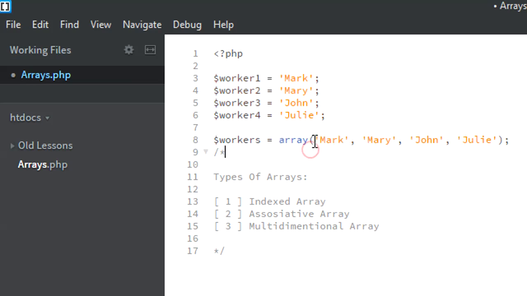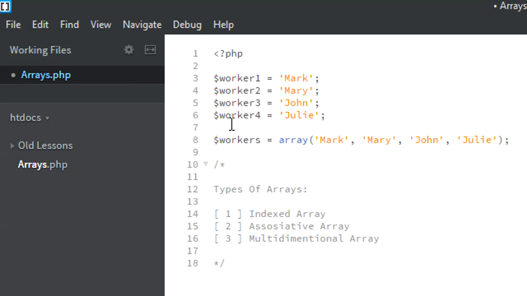So this is the way with regular variables, and this is the way with arrays. I can place as many employees as I want inside here. If I reach 1 million, 1,000, 200, whatever, I can place them all inside this one array called workers. So it's a lot more efficient than separate variables for each worker. So this is the point of an array. An array is just a variable meant to contain many values, as many values as you like.